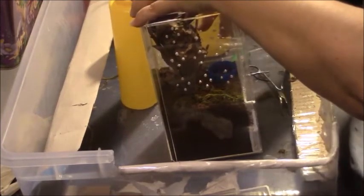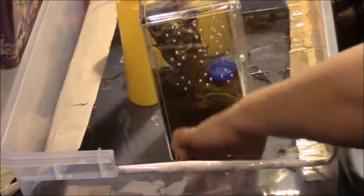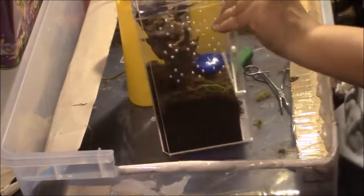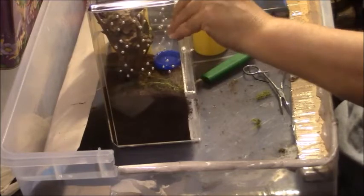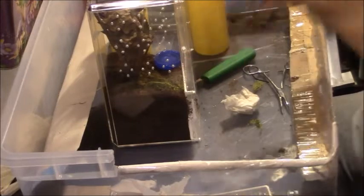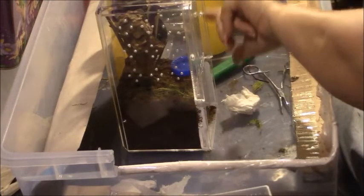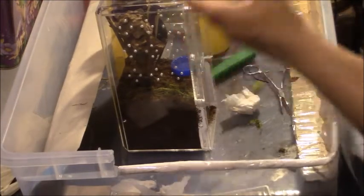I won't have to open the enclosure every time I want to give it water. And I have one on the other side too if I need to turn the door around. Right now it's taped on this side. If I need to turn the door around for some reason, I'll just put the tape on that side and move the water dish over there. Just like that.